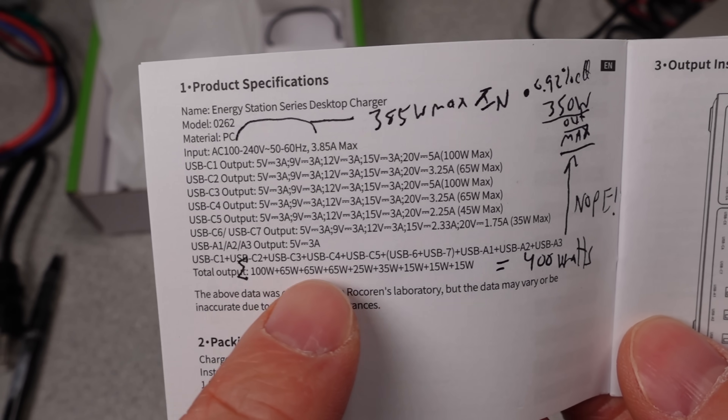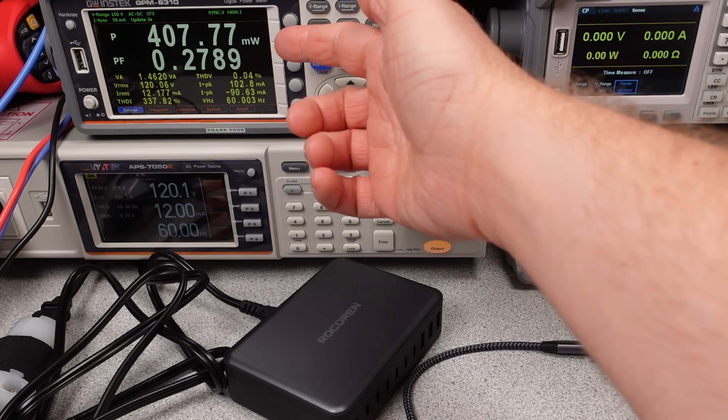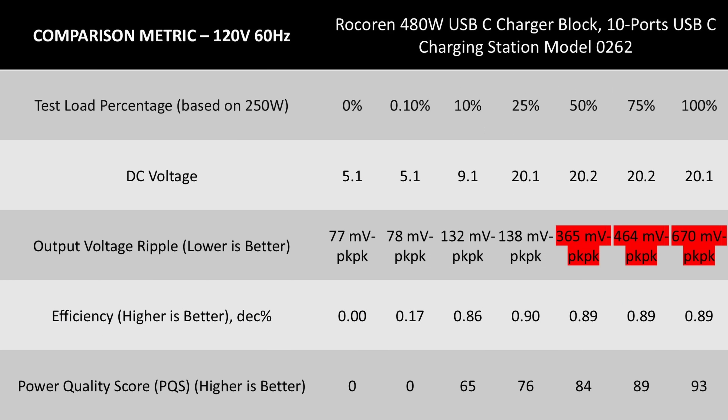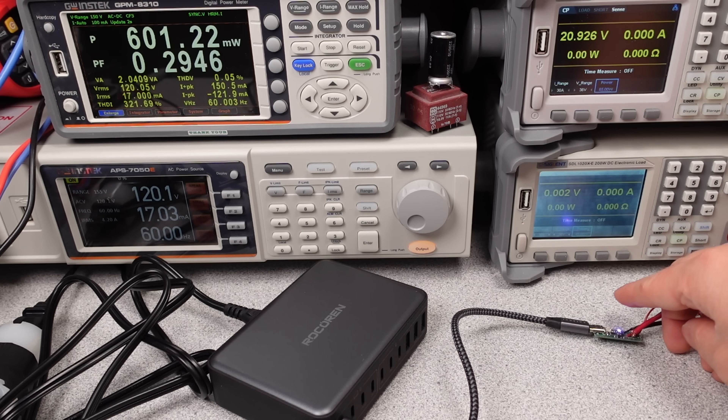That again assumes good power factor. Upon plugging the adapter in, the idle power consumption is too high. When looking at the general stats for this unit, it's got a lot going for it on paper — lots of modes of operation, lots of USB ports — which renegotiate like older USB adapters, so the port power level claims are not true nor continuous, and certainly not additive. The efficiency is low, but the cost is very good for a power adapter like this. Looking at the detailed data, it is showing its cheapness and has very high ripple voltage as you start to draw more power. This indicates it's being pushed too hard at the 250-watt output level. Even at this point, ports randomly drop power level, so it's on the line.